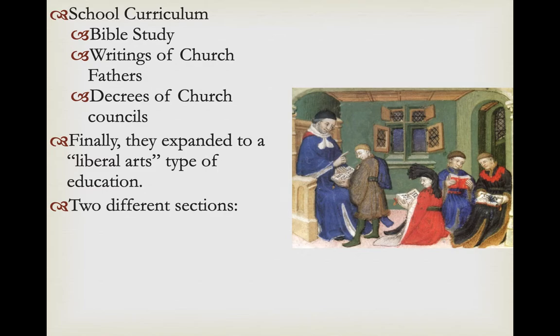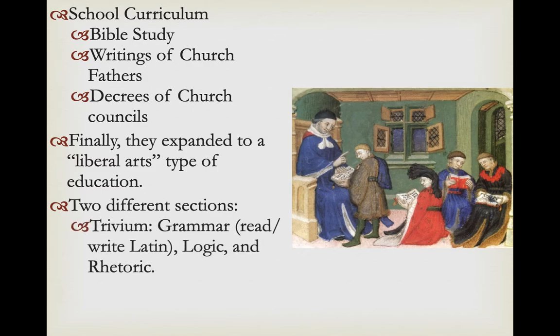So let's go ahead and start, if we could, with the trivium. They're going to be studying obviously some of the more ancient ideas in terms of the past. So we're talking about like Rome. These things would have been very much appreciated within Rome. But grammar, as we think about reading and writing in Latin, that was going to be one of the key areas that students would be studying.